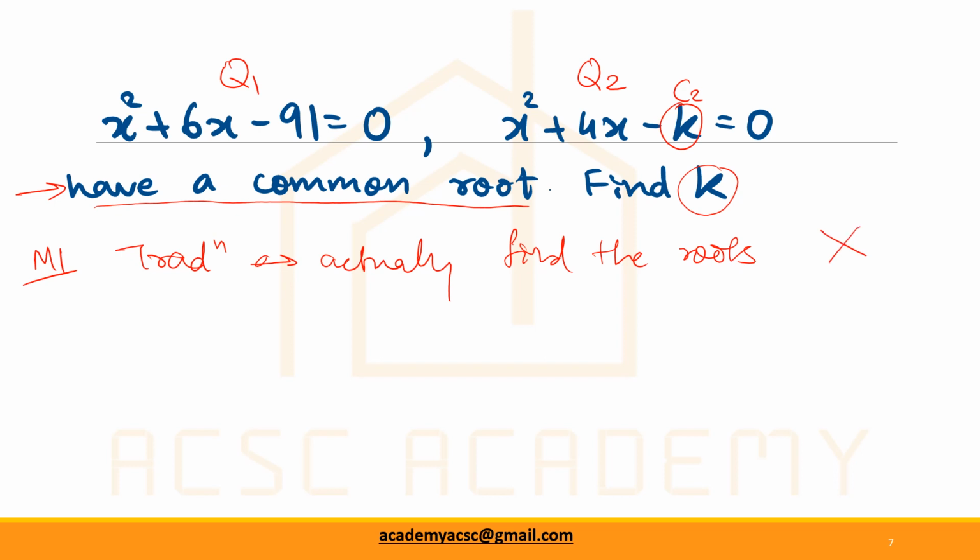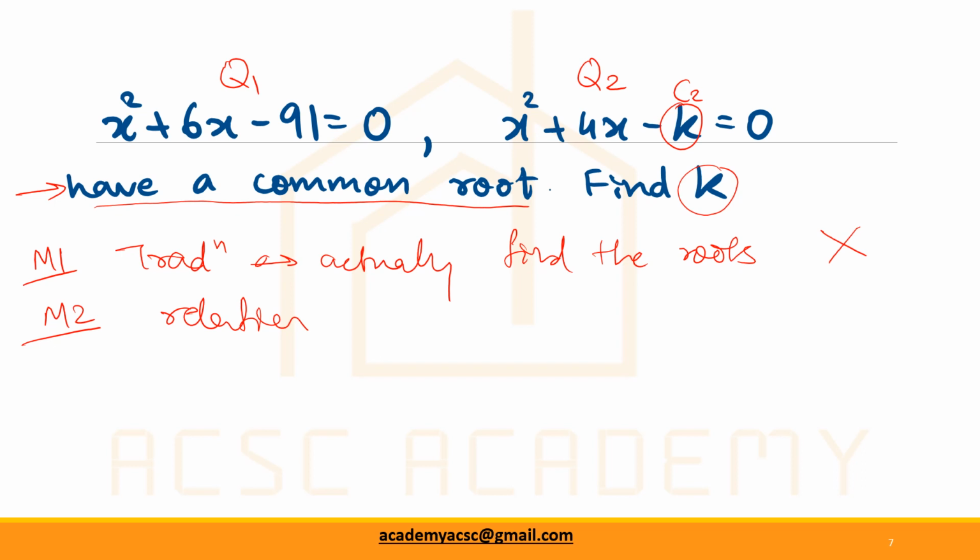But if you have been given options and you are trying to eliminate them, then there can be some tips and tricks that we will have a look at. But the formal way of solving such problems is using the relation that we have just derived, the relation between all the 6 coefficients a1, b1, c1 and a2, b2, c2. Using that relation, we apply the condition that both have a common root, and then we will be able to get the value of k. For this question, let us try solving by both methods so that we can analyze which one we should go for and what difference it creates.